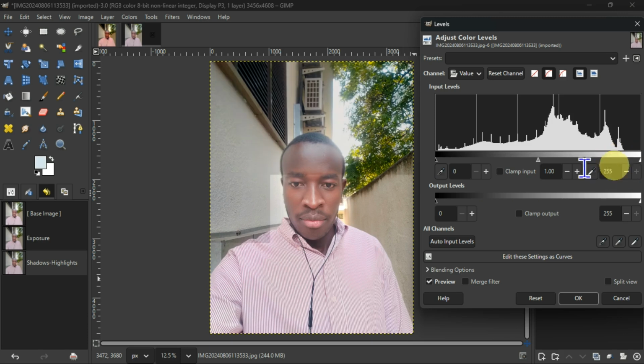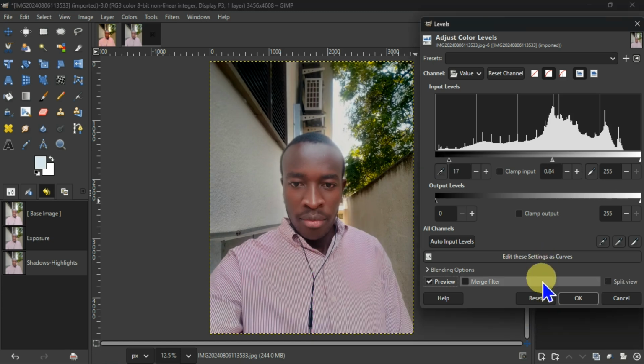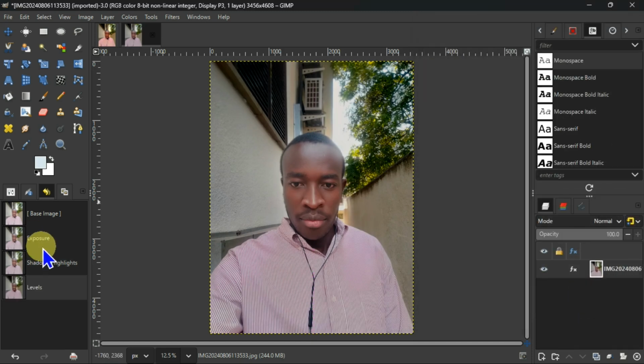Or if you want, you can just change the midtones by using this middle toggle here, by pulling it this way. It changes both the left and the right, or rather the darker and the lighter ones. Here's the before and here's the after. Or if you want, you can just use split view. You can see this after side is a little bit darker and it's not overexposed compared to this before side. And I can now click on OK, and you can compare the before and the after.